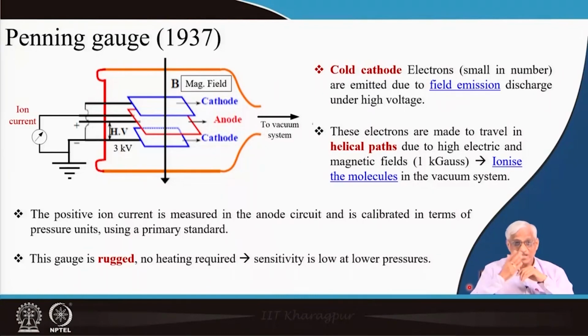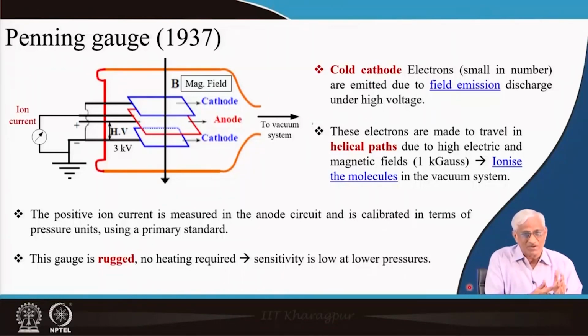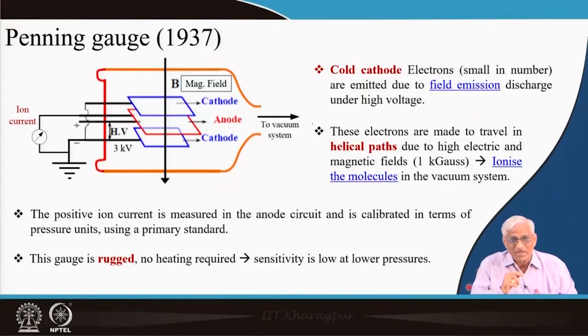We will see when analytical instruments are covered later, in the applications of vacuum, XPS, EDAX, SEM, TEM, they all require vacuum. We will see these concepts at that time. But for the present, you simply say the electrons can be obtained into free space between two electrodes, one cathode and one anode, by field emission. Once the electrons come out, they could immediately go to the anode, but we should not allow that. We want to confuse them. In a hot cathode we confuse them because of the perforated grid. Here, what to do? You apply a magnetic field.